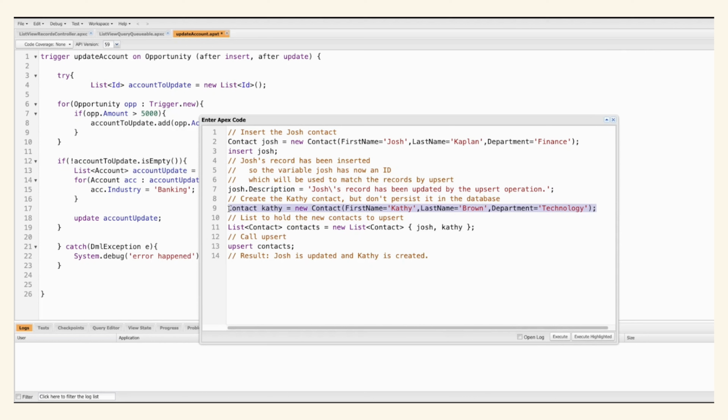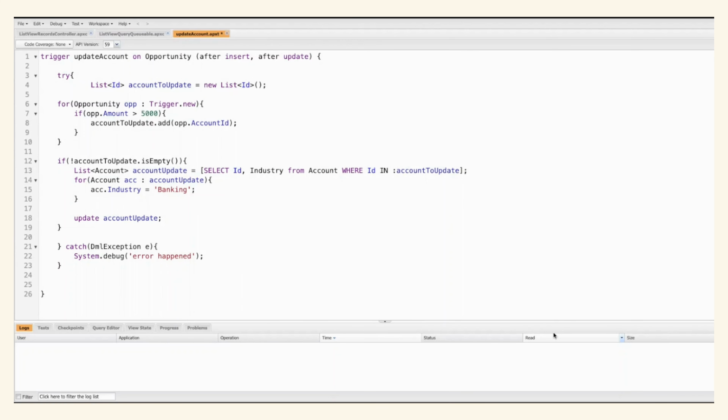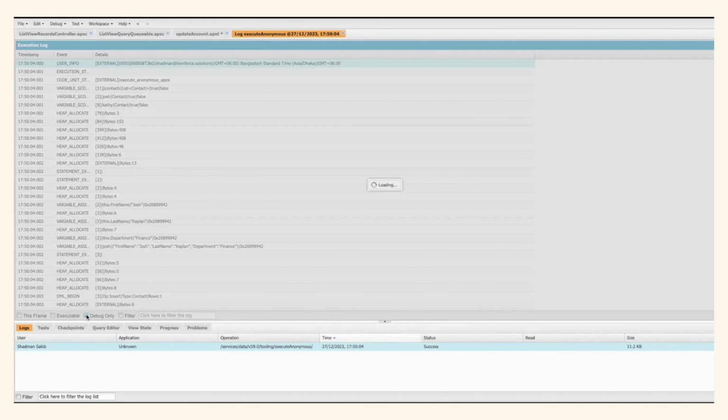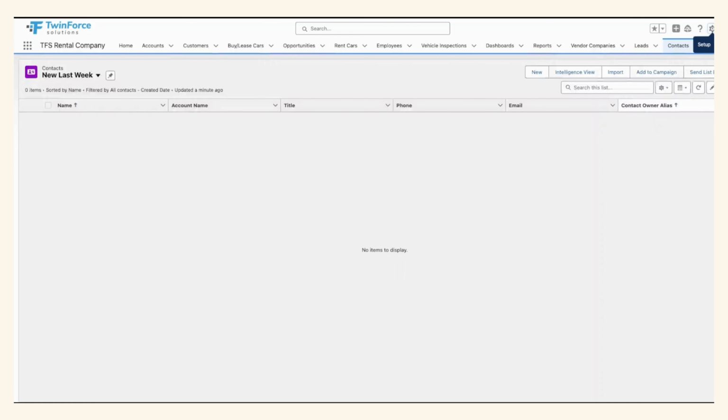Take another reference to insert another record. Make a list of these two records. Write the upsert command. It will both update the previous record and insert the new record. Click Execute. Go to Logs. Then click Debug Only. Go to your org and check if the record is upserted.